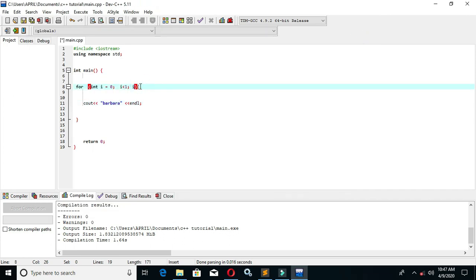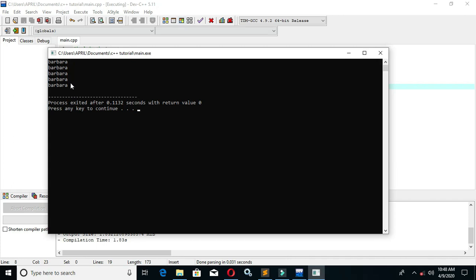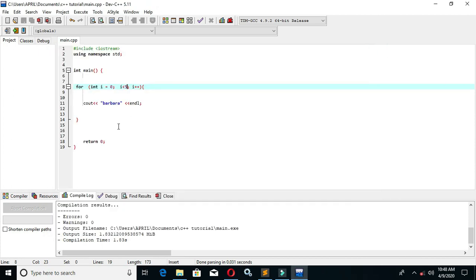Anyway, that's what happens. So I'm going to return our i++ here, and I'm going to say i = 0, as long as i is less than 5. This condition, of course, will be met. It's going to print the name 5 times, starting from 0 up to 4, which gives 5 times. So we have here 0, 1, 2, 3, 4. In actual sense, we have 1, 2, 3, 4, 5. So it's printed there. Whatever code you write in here will be repeated according to how you've written your for loop.